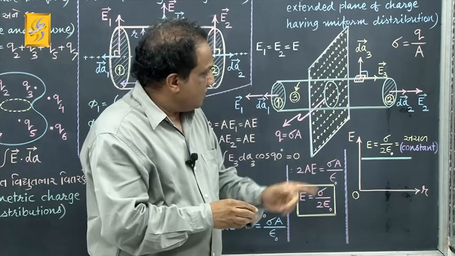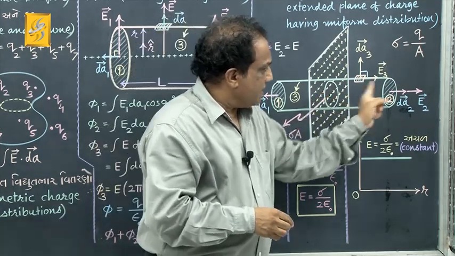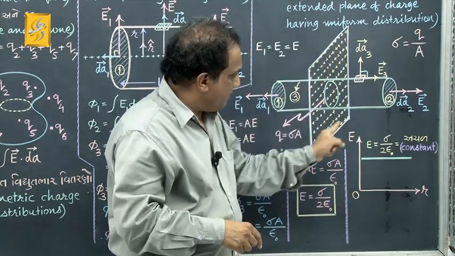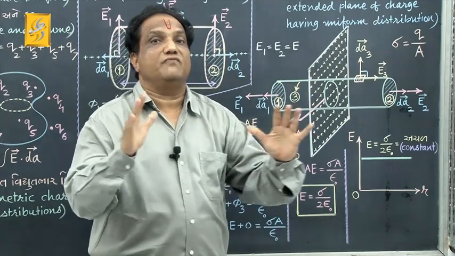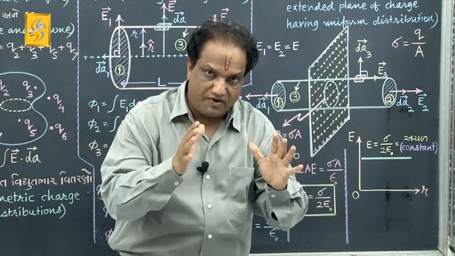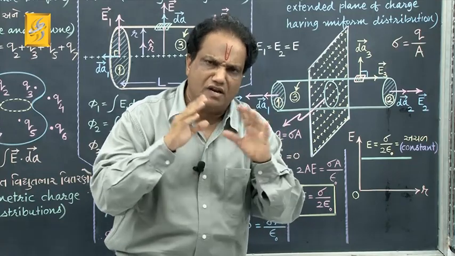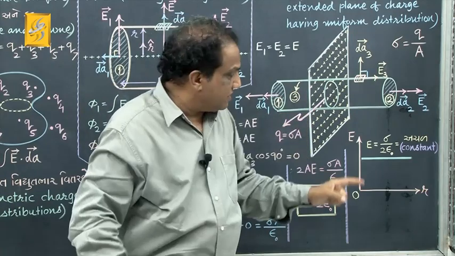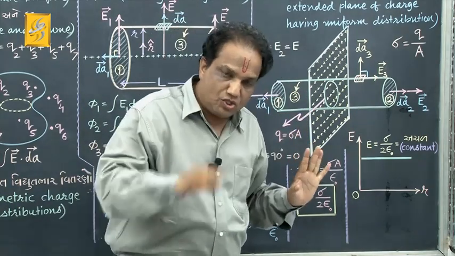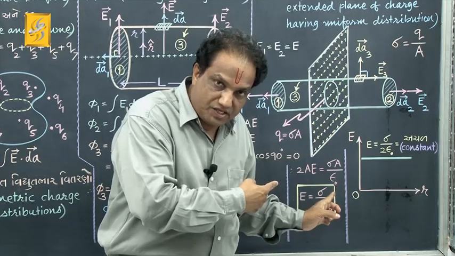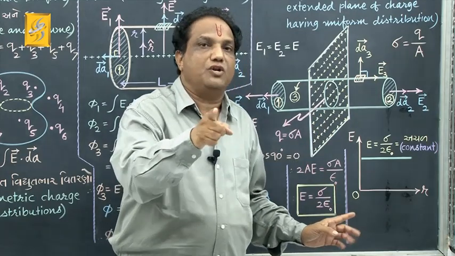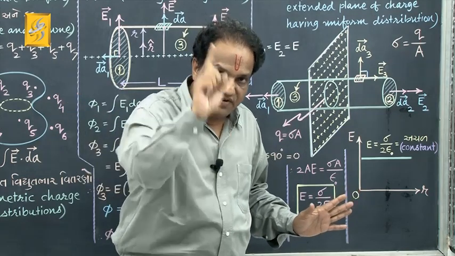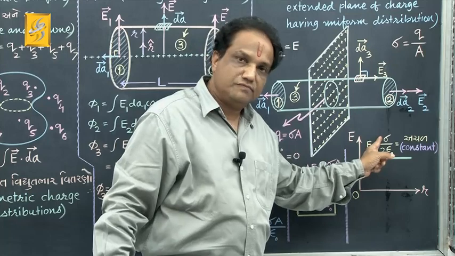But one more thing, you may take this distance very large, but in comparison with the distance, the dimensions of this plane must be taken as almost infinite, correct? So if the dimensions of the plane of charge are very large compared to the perpendicular distance from the plane, then only this result can be applied, okay? Theoretically, you can apply this result for an infinitely extended plane of charge having uniform surface charge distribution with surface charge density equal to sigma, got it?